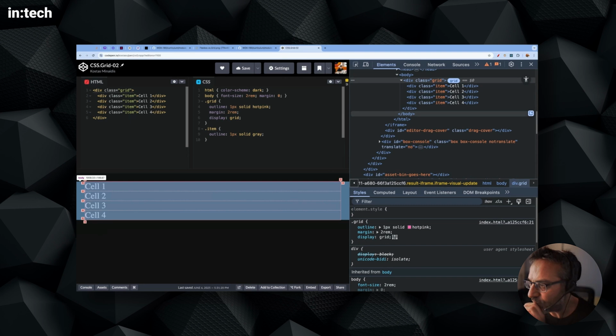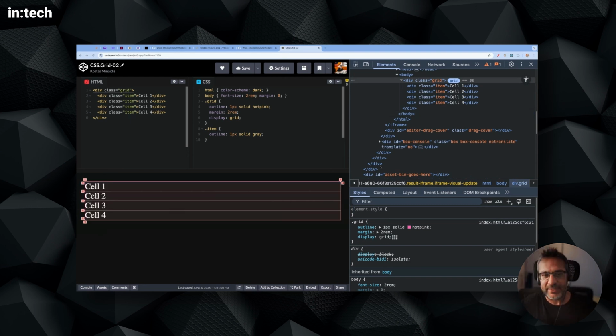So let me move on and see how we can actually align the content of this CSS Grid. So inside the grid, we have our content. I'm going to give this grid some height. By default, you will see it works exactly like a block element. The div takes up the height it needs to display the font and the space, the line height.